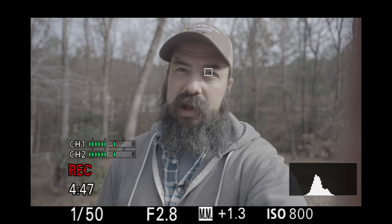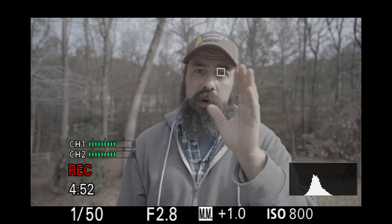Pick your aperture — say f2.8 — then adjust the ND filter so you don't clip your highlights. I'm changing the ND filter now, making it brighter with less ND, and you can see the histogram shifts right and then starts to bunch up and shoot up. When the image is way overexposed like this, you're clipping your highlights and losing all the information in the sky — you won't recover that in post. Bring the exposure up as high as you can, then back it down until the highlights are not clipped, then go another third or two-thirds of a stop further. That way you're getting as much information as possible without clipping highlights.